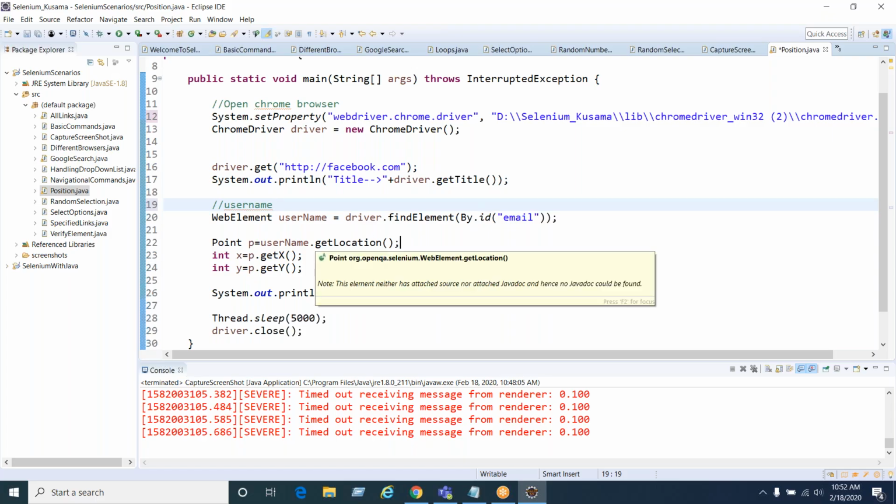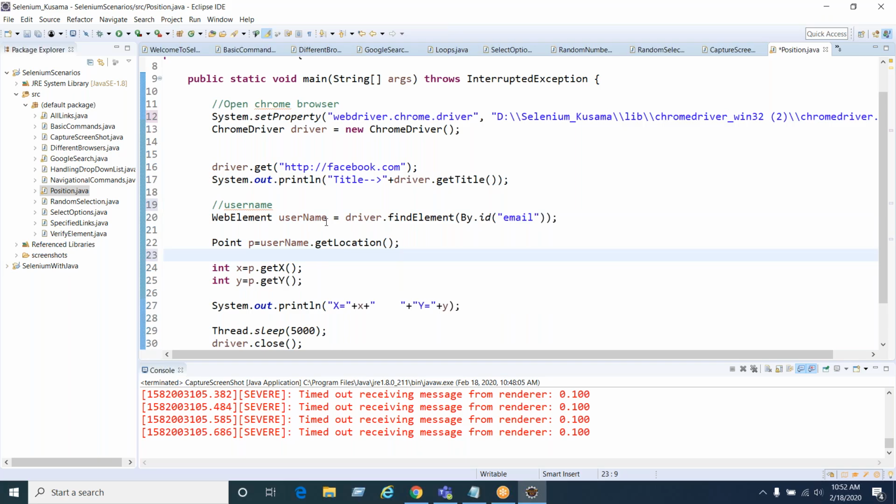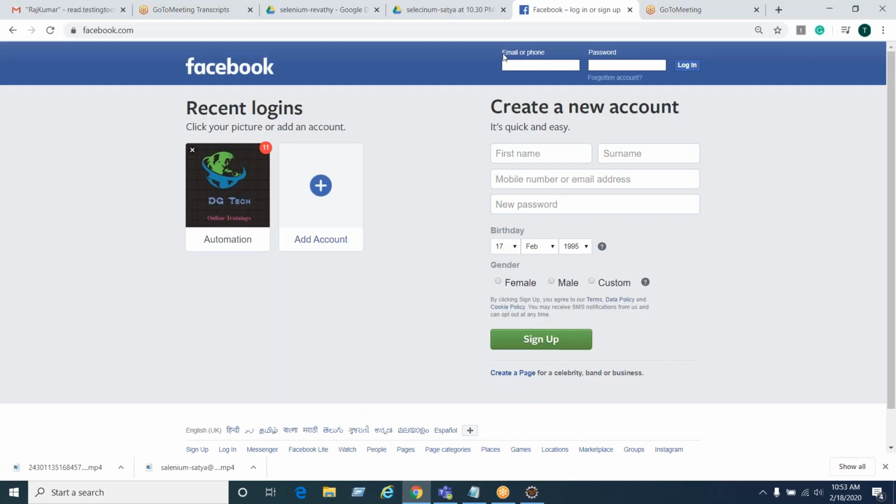Now see, once I get the element, in which position is it present? That means in this page, what is the position of this username, and the total page is made up of pixels. In this screen, where are this username and password present? To tell the location, we capture it in the form of x and y coordinates.